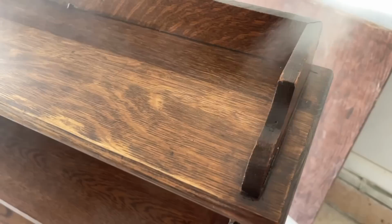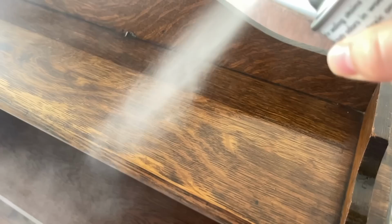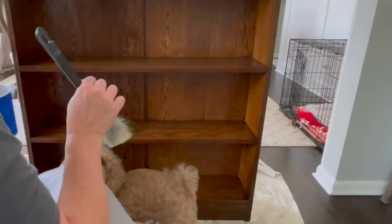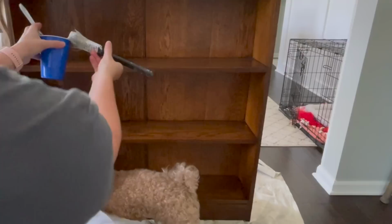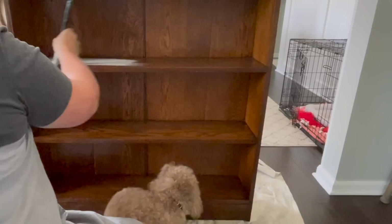I wanted this piece to be a really crusty piece to use as a display for when I brought glassware and other new items into the booth. I wanted it to be old in the background and put some new in front of it. So at first I started with some white milk paint. Originally in my mind, I wanted this to be white. And I'm also trying to use up all my supplies. So after I realized that I was running low on the white milk paint, I did a coat of the white.